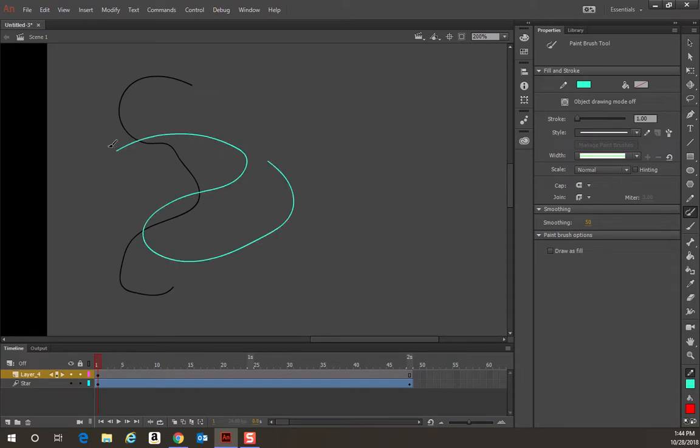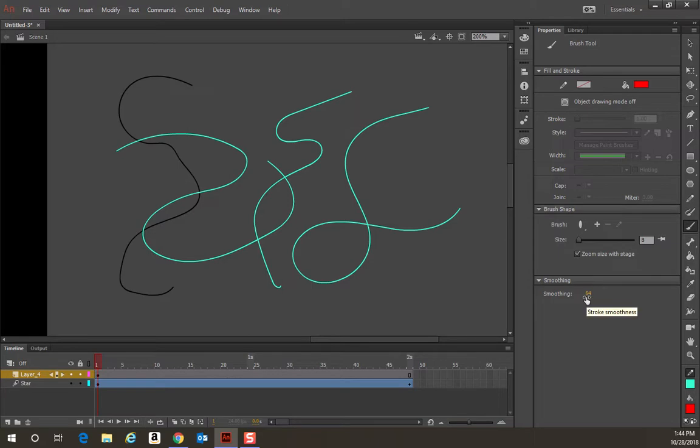Okay, but one of the nice features with Animate is that it has a smoothing feature. So right now the smoothing is set to 50. If you want it to look very close to the way you're actually drawing it, take that smoothing down and it's going to look something like that. And if I crank this way up and do that, then it's going to end up a little bit more smooth. But even with this one, it smoothed it out some. It does the same thing with a brush. It has smoothing. You can make it very smooth, or you can make it not very smooth, and if it's not very smooth, it's going to come out just as you painted it.